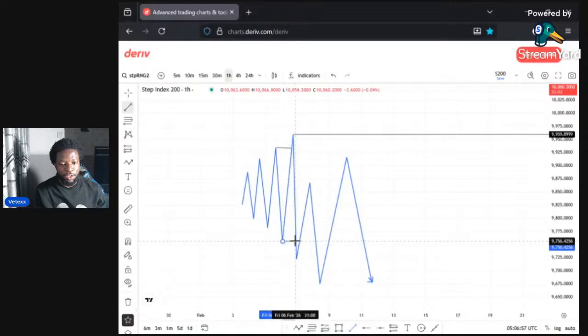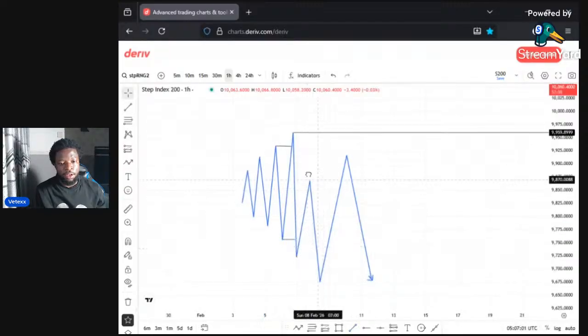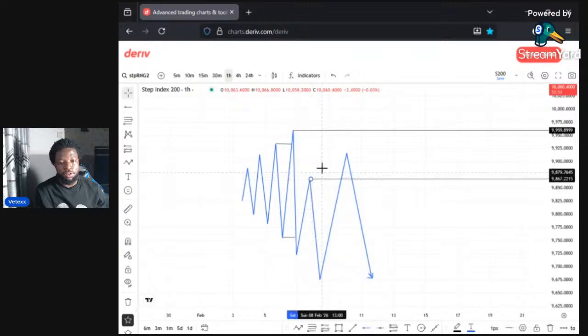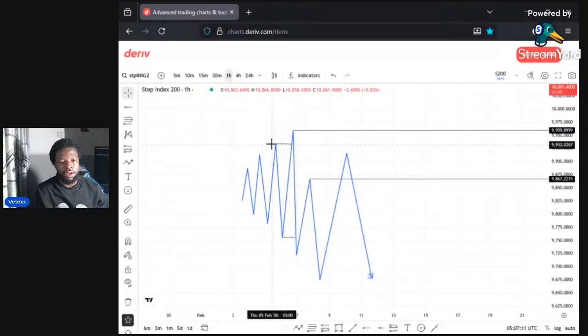Remember, the advanced market structure has five rules that guide it, right? Now this is our first break of structure. Now price retraces 50% to give us structural liquidity, which is this. This structural liquidity is used for continuation. This transactional liquidity here that we call first sweep of liquidity is used for correction.